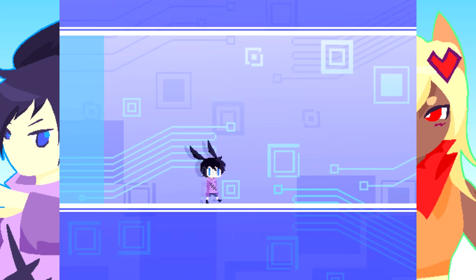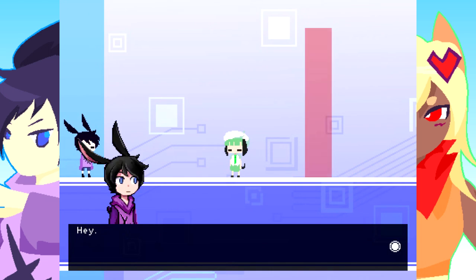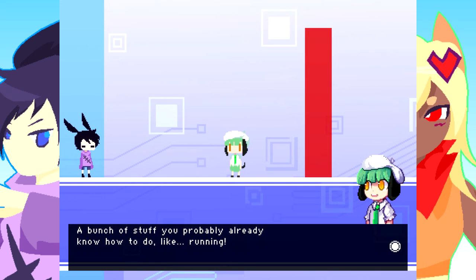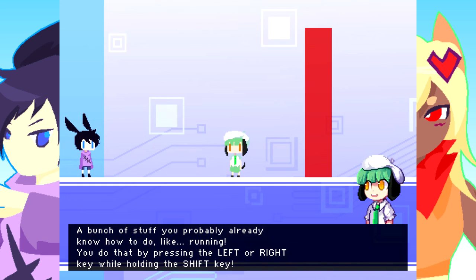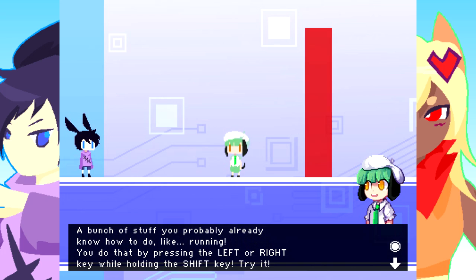This walk animation. Yes. It's me. You made it. Hi, doggy. You made it. Hey, what is this place? This is the tutorial level. Tutorial? For a bunch of stuff you probably already know how to do, like running. You can do that by pressing left or right key while holding the shift key. Try it. You can only get past this red bar if you're warrior running. Enjoy it. Shift key.